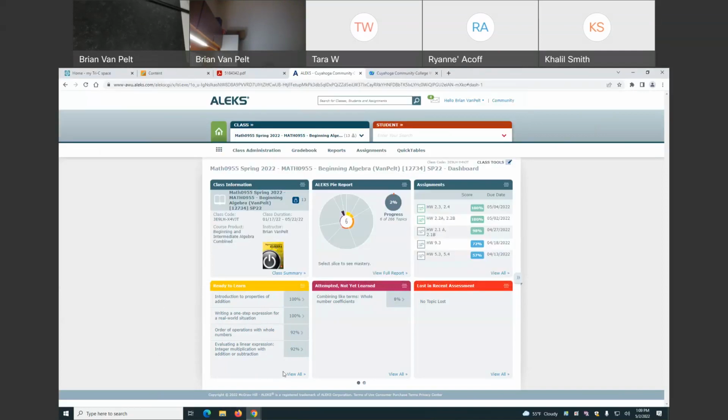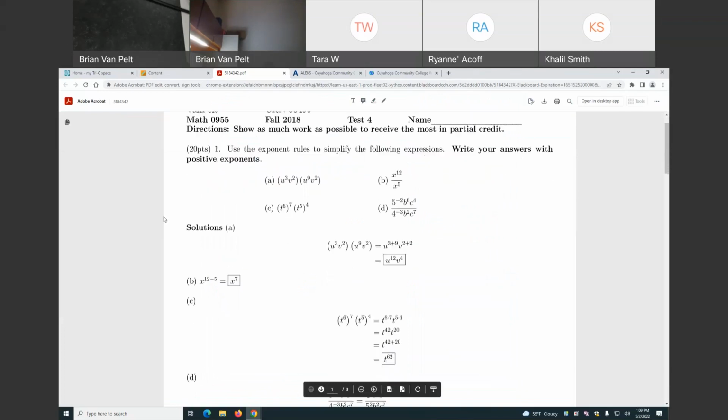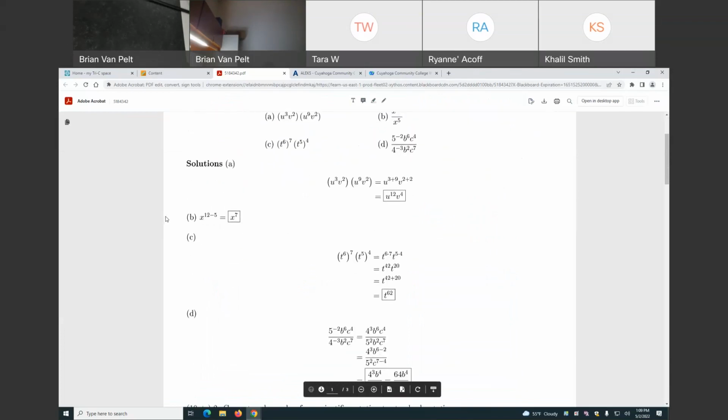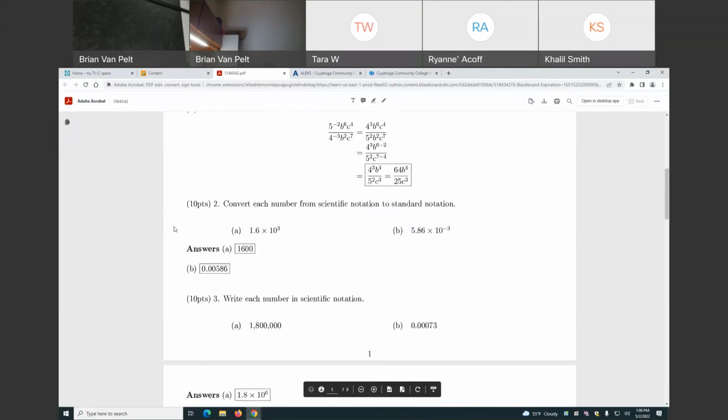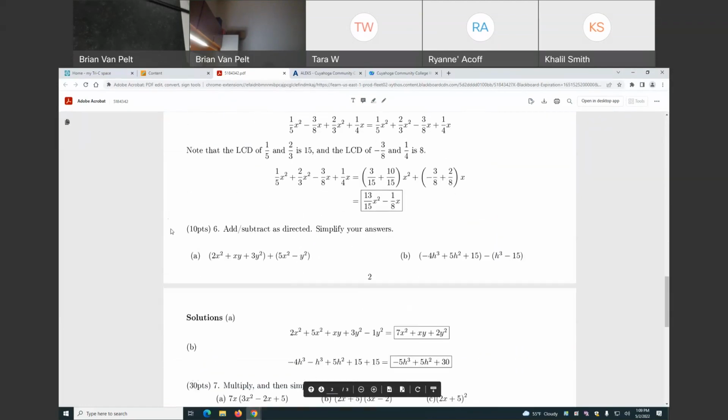So let's go to my practice that I had here. This was fall 2018. I don't see any reason why your test will be that much different. The only thing that could go wrong is if we covered different material, then, you know, I missed a day this semester. We packed things in here. I can't make up a missed day. So I'll see if there's anything you should not be doing.